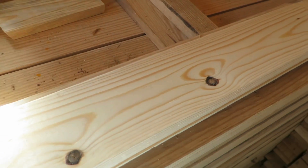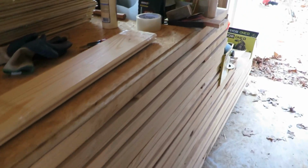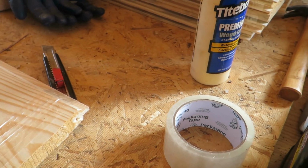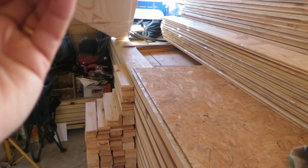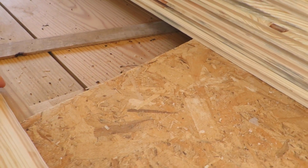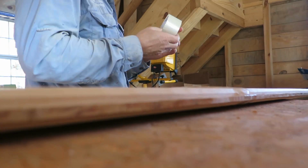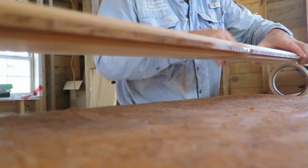Alright, not exactly sure when that went out. It must have just went out. I'll do another one here in a minute to show you again, because that went out. But I'll put about 5 strips of packing tape on this. Got my tongue in. Everything is glued. That'll be set within the day. I guess this one probably could use another piece right in there. I usually don't go any more than 2 feet, or any less than 2 feet for spacings.